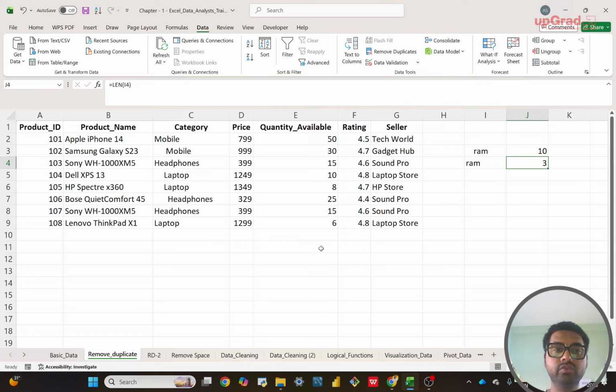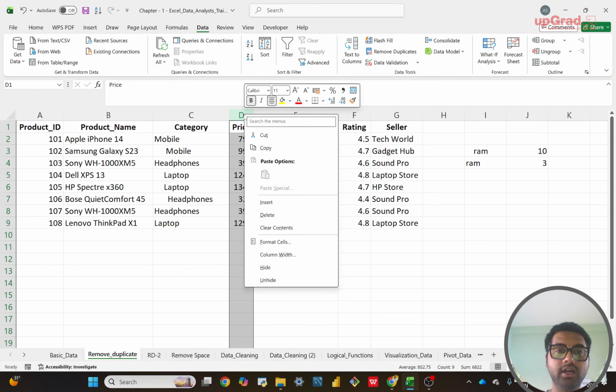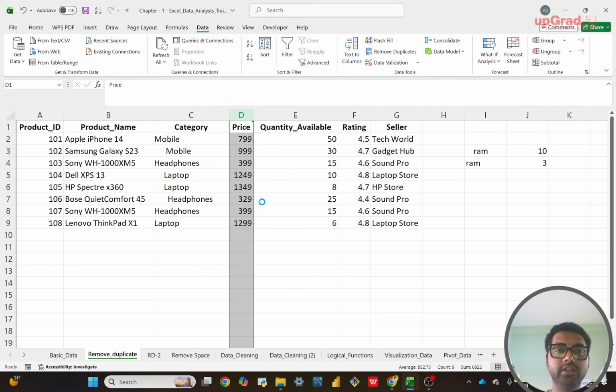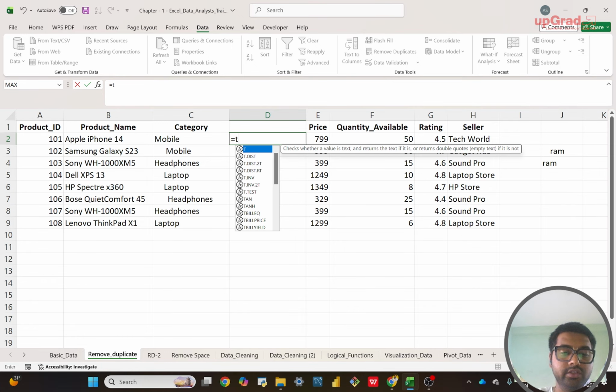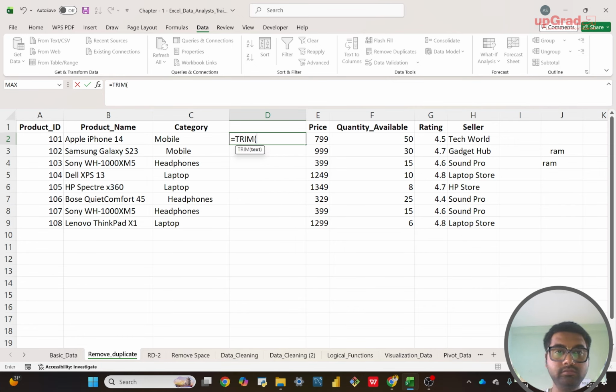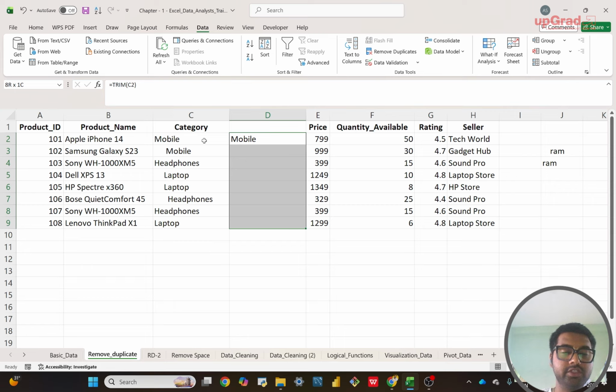So how can we use this in this particular column? First of all, we insert an empty column over here. In this column, I press equals TRIM, select C2, close the round bracket, enter, and you can see all the values coming as the output have no spaces.